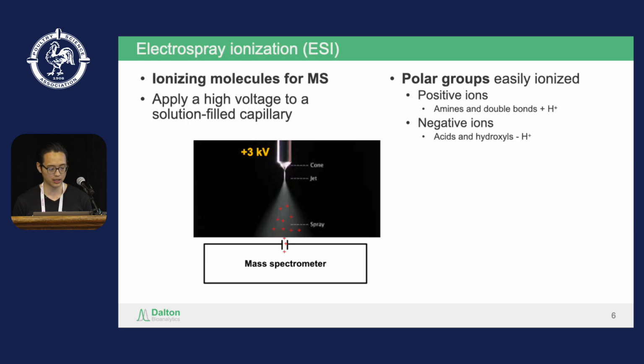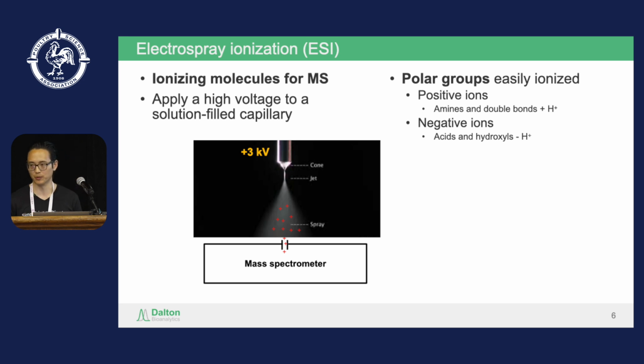But how do you generate ions? Well, there was a key breakthrough. Basically, it won the Nobel Prize in the 2000s. Basically, you apply a high voltage to a capillary, a small tube with your solution, and it will just spontaneously spray and form ions. And so you can put a mass spec at the other end of the volts, and then the ions fly into the mass spec.